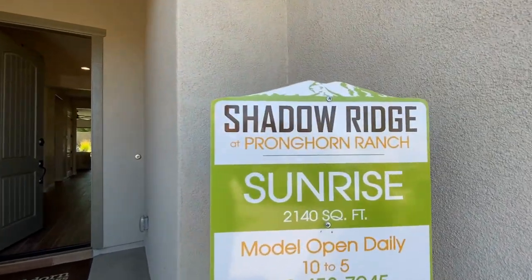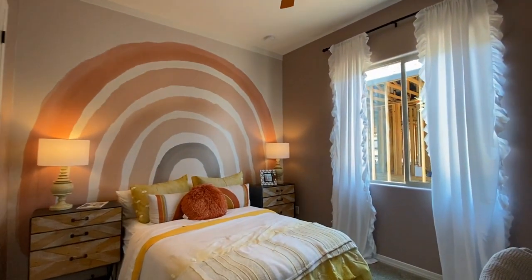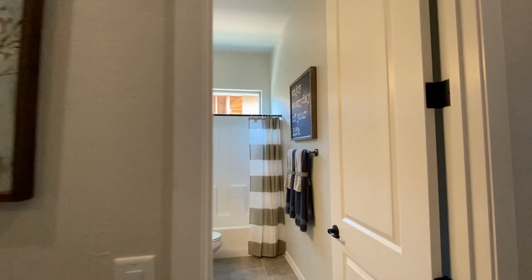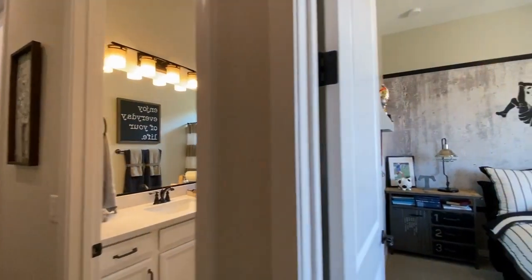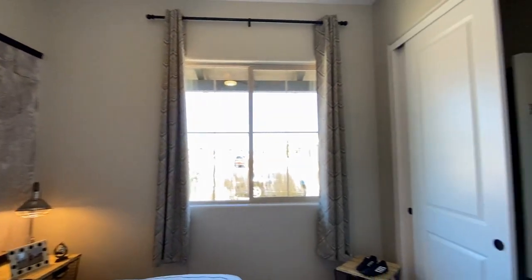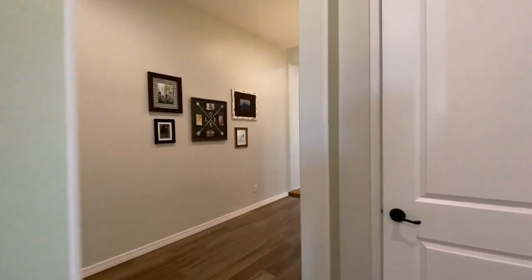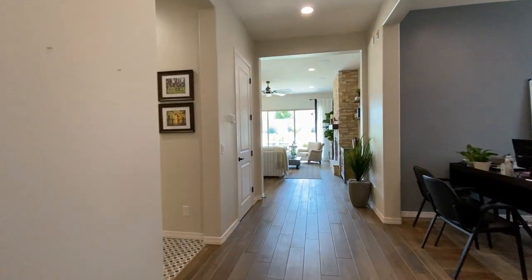Pronghorn Ranch is almost near completion for build-out. However, Dorne Homes is building there — it's Shadow Ridge at Pronghorn Ranch. We're touring the model here: it's a three-bedroom plus den, two-and-a-half bath, 2,140 square feet with a three-car garage. Something I like about Dorne Homes is they have some great floor plans. They build quite a few new construction homes in our area and have a great architect designing these homes. Great open floor plans — more of that great room space. The secondary bedrooms aren't too tiny, so if you're using them as a home gym, guest bedrooms, or kids' bedrooms, there's definitely space for that. I appreciate their kind of big, wide-open great room floor plan.